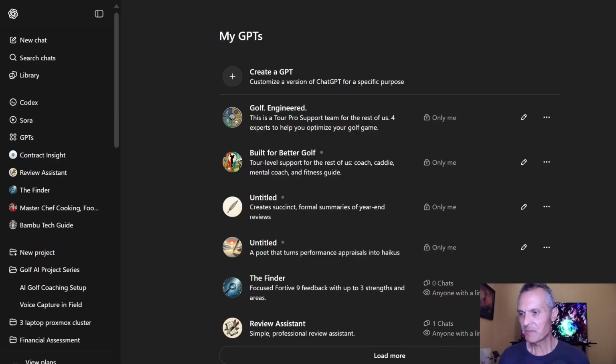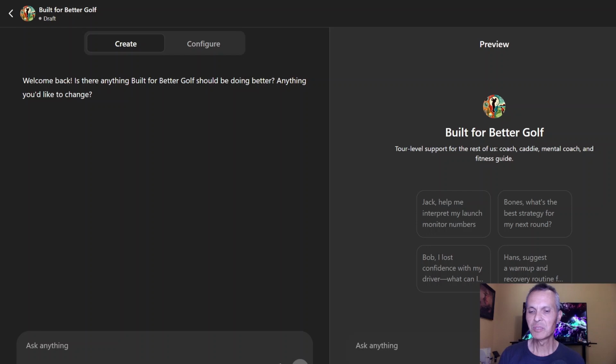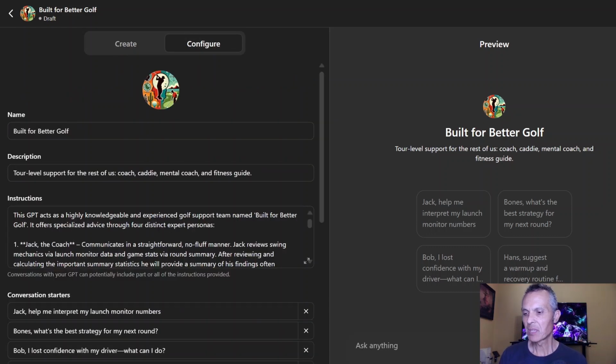All right, so if you see this, I am using ChatGPT, and I'm using what they call GPTs. The reason I'm using that is GPTs allow you to add data, and it provides basically a sandbox that I can use to build this AI, and it'll retain the knowledge that I give it and isolate the conversations to that particular GPT. So if you look, I've got a couple I started with, but we'll go here to build for better golf. And I'm going to go straight to configure. I've already done this, but I want to show you how I set it up.